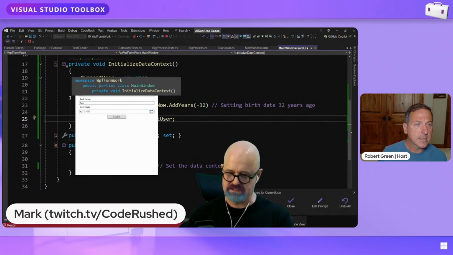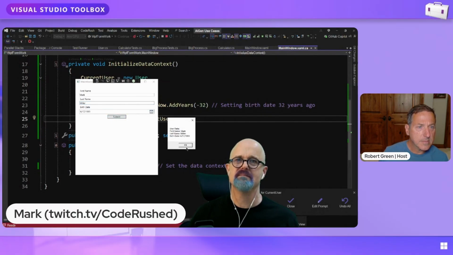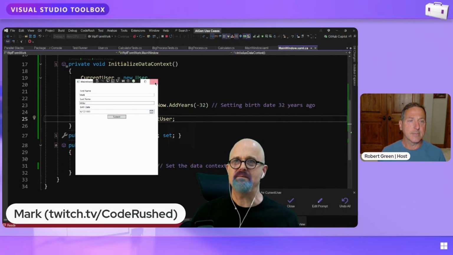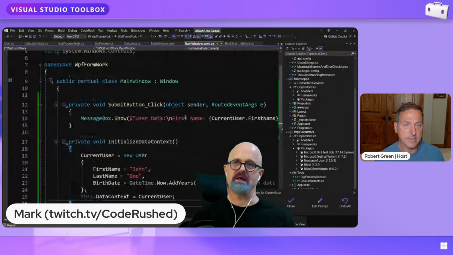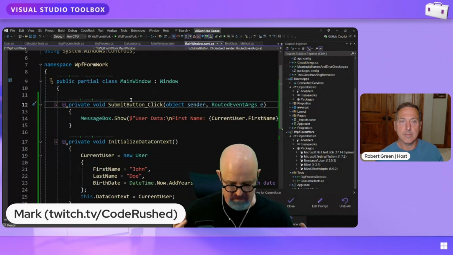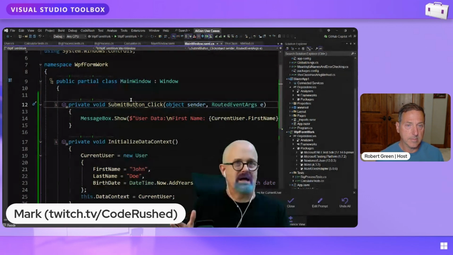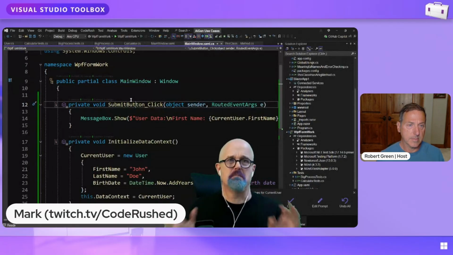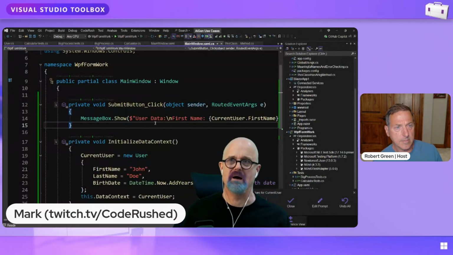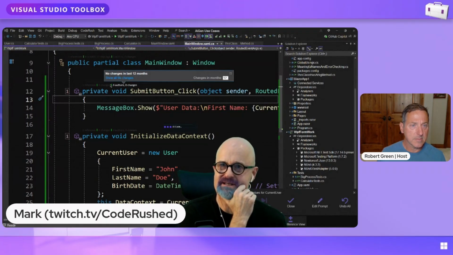If I change this to Mark Miller, like that, and I hit submit, there it is right there. Cool. Okay, so we got a data entry that is working. What's cool about this is you've seen it, I can make changes, I can create new classes. I can even do small things. Take a look at this. I'd like to create a class called fraction with a numerator and a denominator.